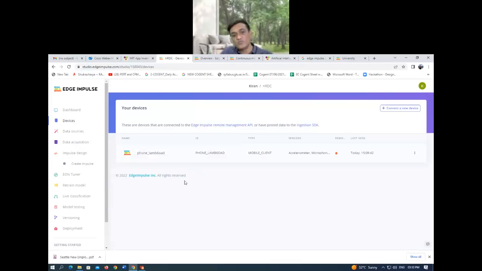So follow those steps and then you will be able to directly use the data coming from the fully supported development boards. Maybe if you are not having any sort of board right now, or maybe any sensors are not available with you, you can definitely use your mobile phone. So when you click on the show QR code, it will actually create a QR code for you, and then finally you can open your camera and scan that QR code, and you will be able to connect your mobile phone with the Edge Impulse cloud platform itself.